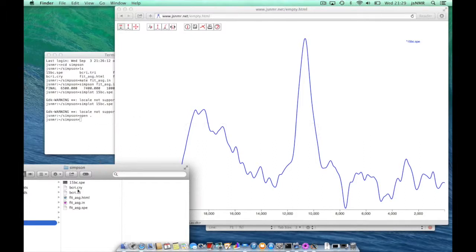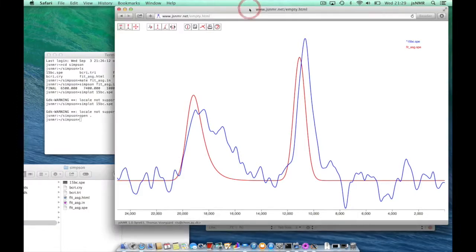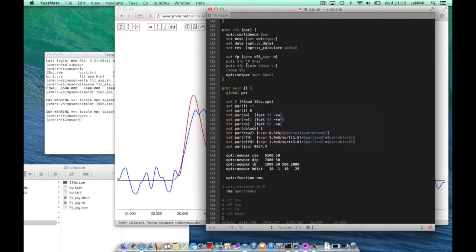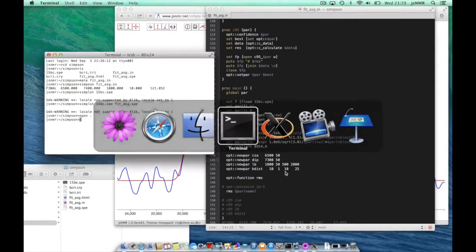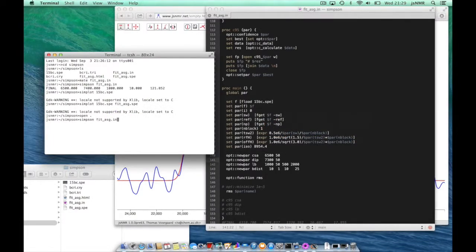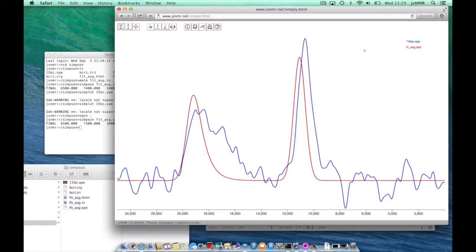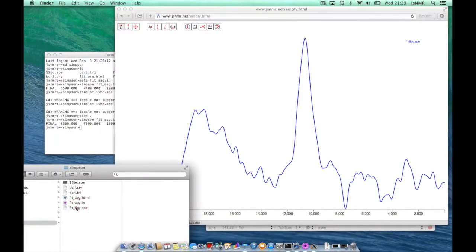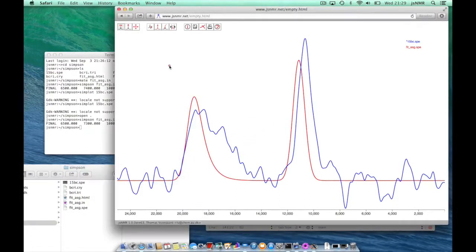Then I'll use the mouse to drag the experimental and the simulated spectra on the window and they'll display right away. Now, if I want to change some parameters, for instance, I'll go back to the input file, change the parameter and run the simulation once again. Okay, so in this case I'll select the old simulation, delete it, and then I'll take the new simulation and drag it back over the window.